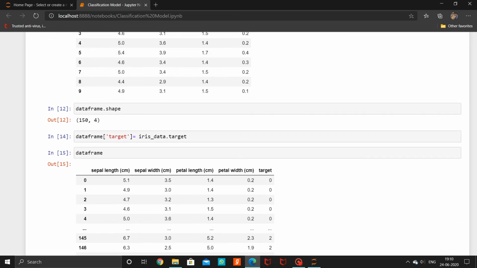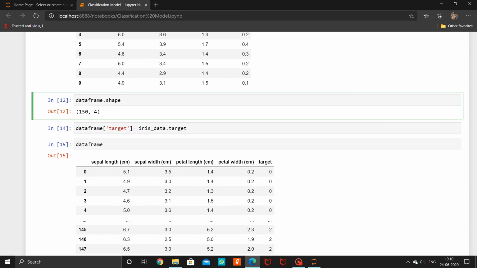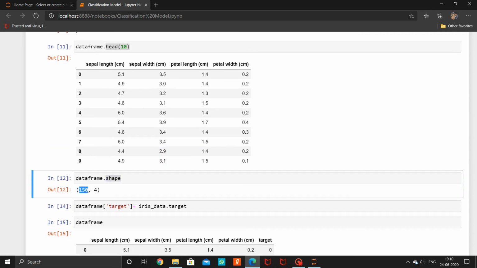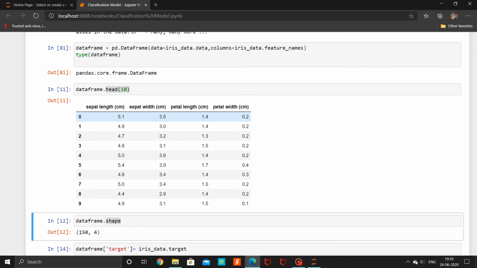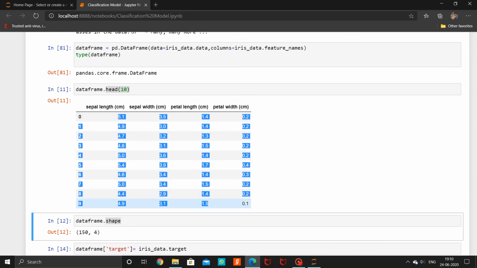Now let us see what is the shape of our data frame. We just need the attribute dot shape, which gives the number of rows and number of columns. We have 150 instances and 4 columns, which are nothing but sepal length, sepal width, petal length, petal width. So now here we have imported all the features.